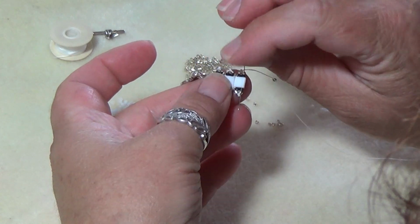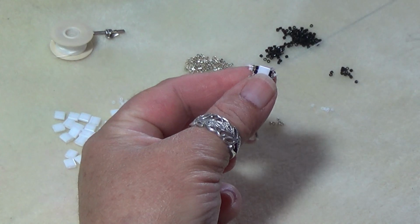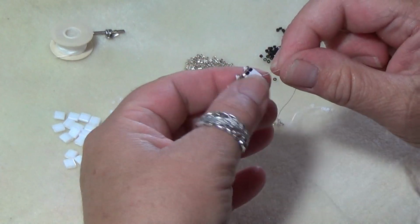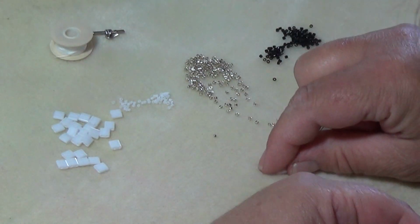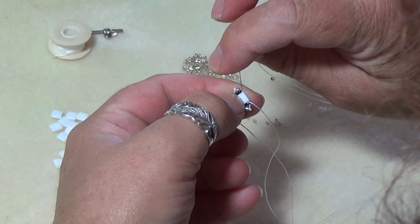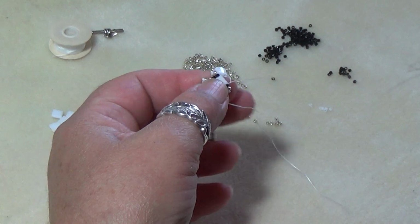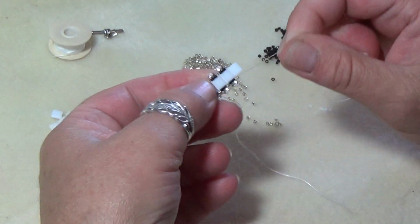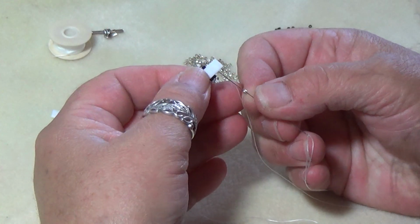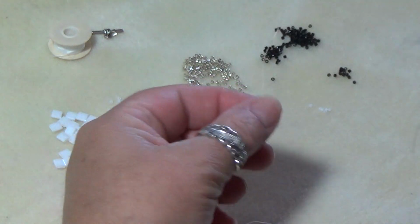You're just going to come out of the Tila bead. Don't exit out of any of your delicas there, because now you're going to get ready to add a new bead, a new Tila bead. Okay, and I'll show you how to do that one more time. So you got your Tila bead, you're going to pick it up on one end, you're going to make a circle and just go through the previous Tila, don't go through any of those delicas, like so, and put that in place. You're going to add your color in between, so pick up one delica, go back up in that same hole you picked a bead up in, and put that one in place.